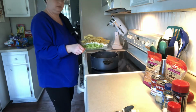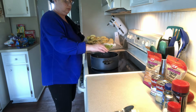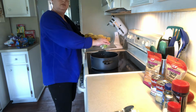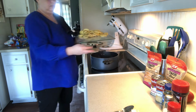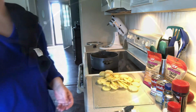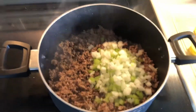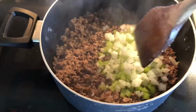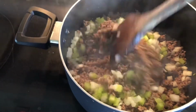Just gonna add in these raw diced celery and these raw diced up onions. Let that cook down just a little bit with that ground beef, just so we're not putting raw veggies in the casserole. Okay, this is my one-handed stirring. Not as easy as it sounds.